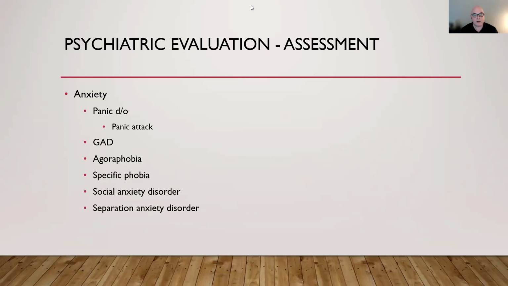So for anxiety, you have panic disorder. This is a disorder characterized by panic attacks, as well as the fear of panic attacks. And there's specific criteria that you can read in the DSM-5. There's generalized anxiety disorder, which is a chronic, formless, vague anxiety that doesn't have a clear source. Agoraphobia, which is a fear of either crowds or open spaces. What we call specific phobia, so people that have an unreasoning fear of a specific object or animal or situation that is negatively impacting their life. Social anxiety disorder, fear of public speaking or being in public, or separation anxiety disorder, which is a specific pediatric disorder. Just to go back, the definition of a psychiatric diagnosis is that it has to be causing either significant distress or negatively impacting their day-to-day living.